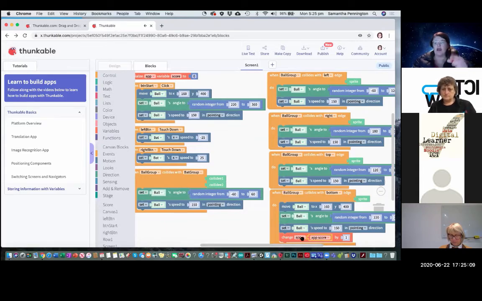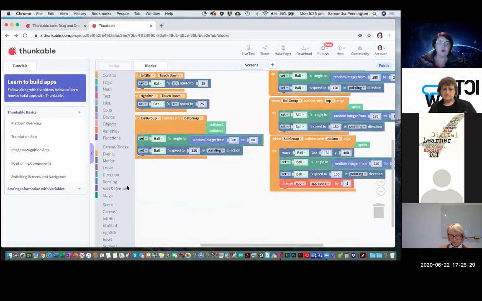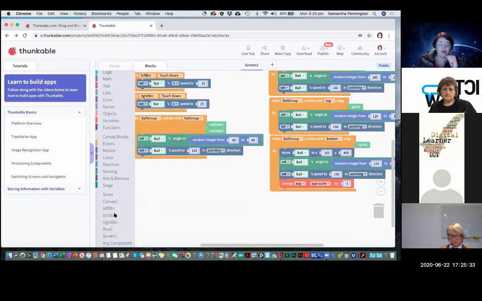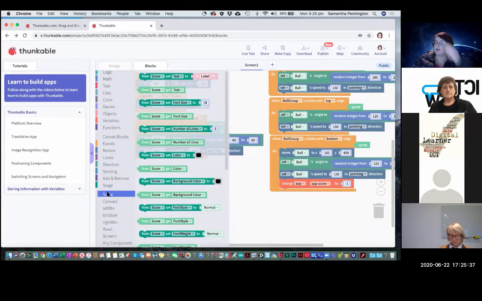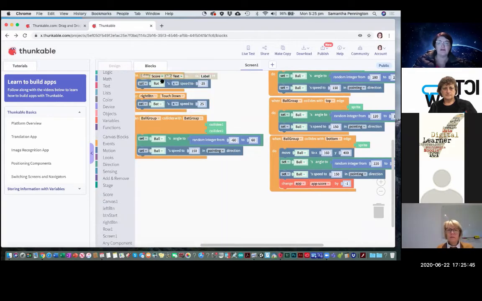And that will take, so now my local variable app score is going to be changed by -1. So whatever my score is, which I haven't done on the bricks yet, because that's all I've got left is the bricks, it'll take the score down by 1, and it'll display the score in that label that I had. Let's hope that I did the right thing when I made a label. Now I need to change the score's current text at the moment. I need to change this score to whatever the value of app score is. So I'm going to get my variable and put it inside there, in place of name. Nothing will come up other than the app score. So that will change the score by -1.